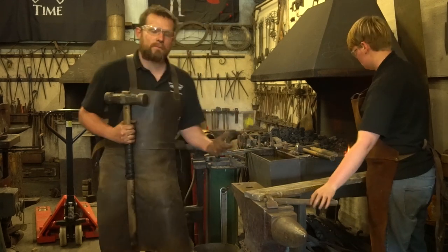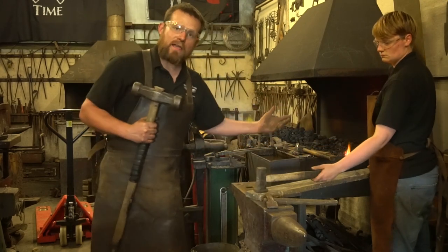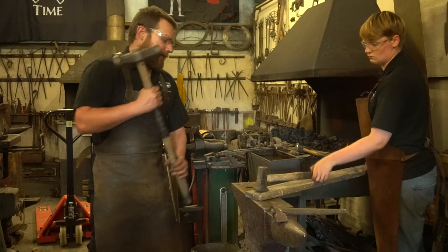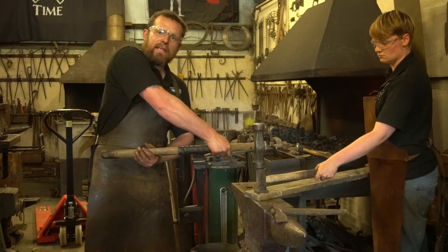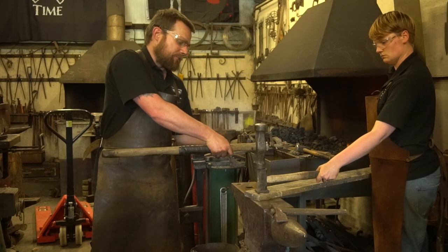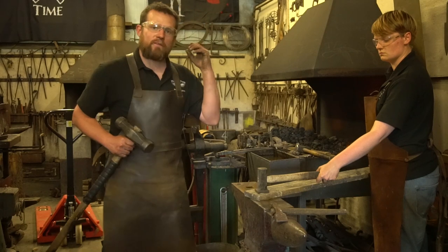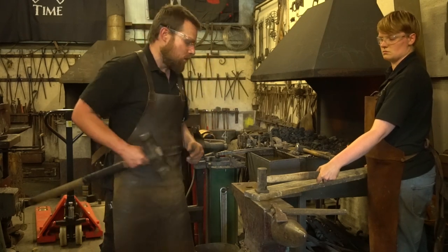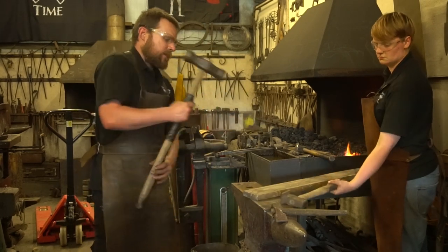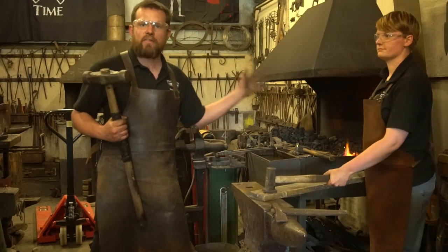Now, all the top tools have different sizes. It's a flatter. The flatter's different again. But again, it's quite easy for me to adjust my stance very easily, and ensure that my hammer is coming down square with the tool. Because if you strike at a squiff angle, what you're going to end up doing is firing the tool off the side, which makes the job harder for the smith.